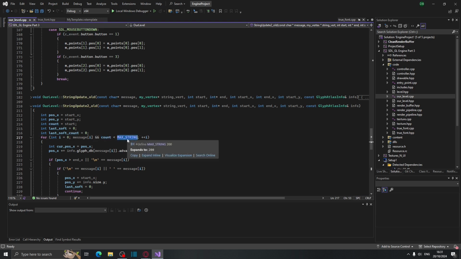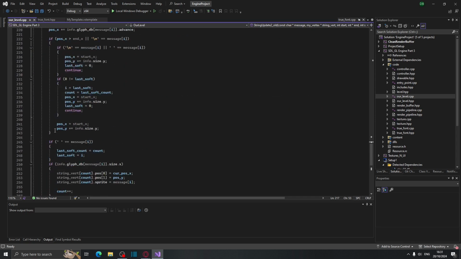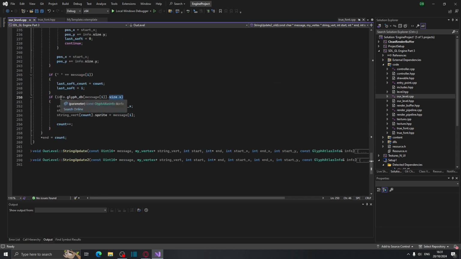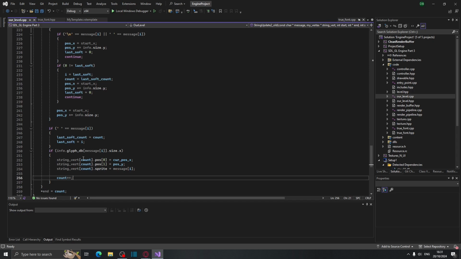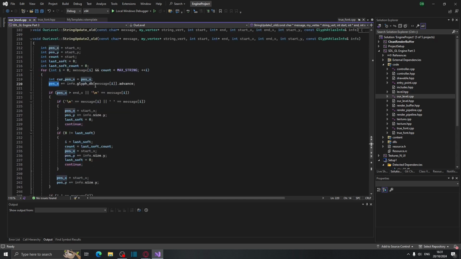As you can see, the count is capped to the max string count, and this allows us to do a lot of things. Also, we do not add glyphs and increment it if the glyph size is 0. Basically, if there is no glyph, there is no need to capture a spot. We're still going to increase the position X with the advance. This is also why we can check if we basically ran over the line ending.